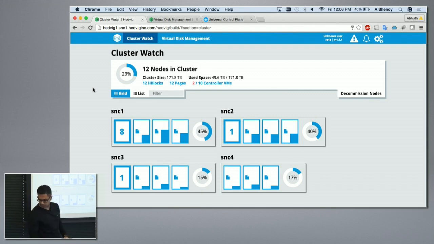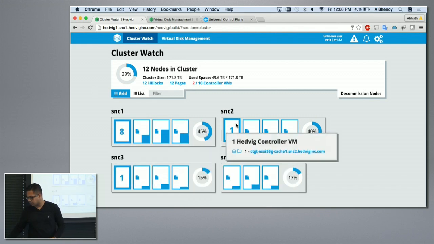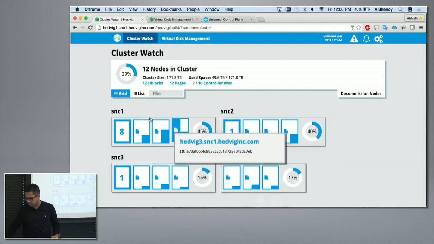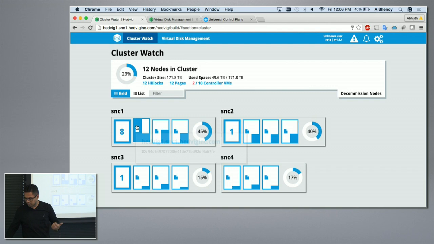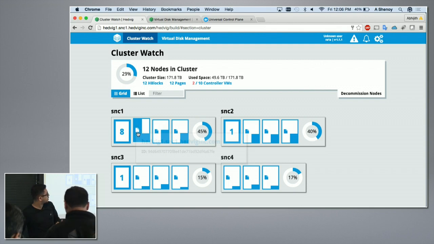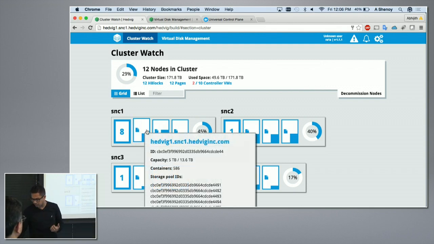And what you see here, the number 8, the number 1, those are nothing but the storage proxies, or you can call them the controller VMs. Now, as Bharat spoke about, each storage node runs 2 processes. The one on the left is the pages process, which keeps track of the metadata, and the one on the right is the HBlock process.